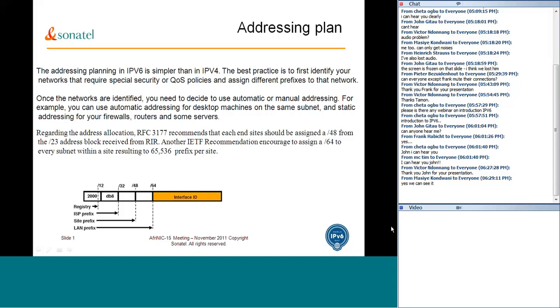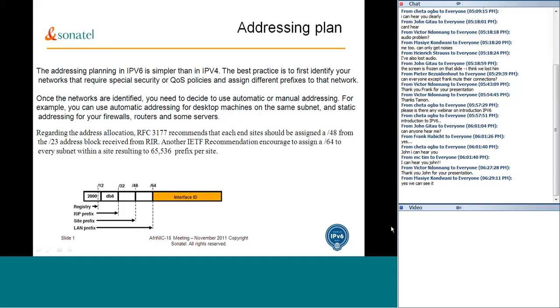Once the networks are identified, you will need to decide to use automatic or manual addressing. Automatic addressing is simpler than manual addressing. If I can give an example, you can use automatic addressing for desktop machines or some subnets and use static addresses for some specific nodes in the network like firewalls, routers, and some servers.